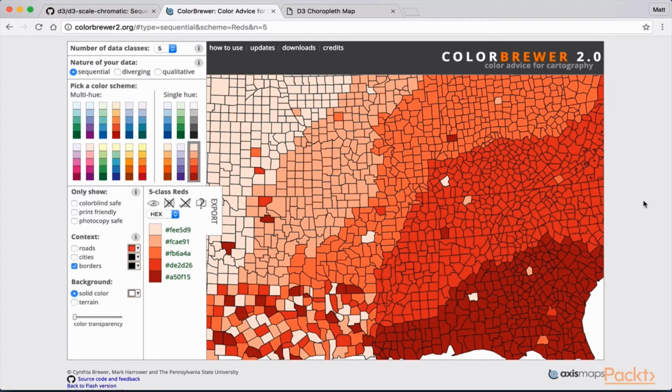Here is an example of what d3-scale-chromatic will help us produce. This process was much more manual in past versions of D3. d3-scale-chromatic is another benefit of working with the latest D3 libraries. This library is based on ColorBrewer, which you can try out at colorbrewer2.org, and is available thanks to Cynthia Brewer and her colleagues at the Penn State University Geography Department.